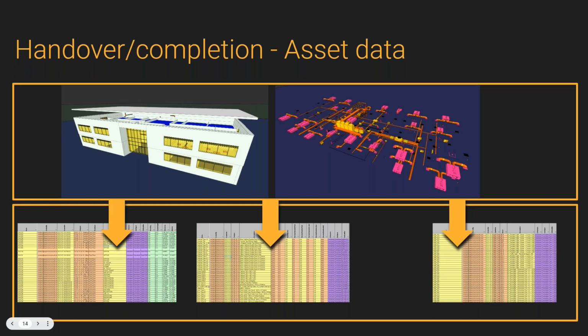And again, following on from the slide earlier, having that validation going throughout the life of a project from RIBA stage 3, checking spaces, checking generic components, then checking specific components, and then bringing in installation data. If we have that process going on from stage 3 onwards, we're not rushing to complete this stuff. We're not all trying to get it done in one huge rush at the end of the project towards handover, where a lot of people have already got a lot on. So it's about spreading out the work required, I think is important.